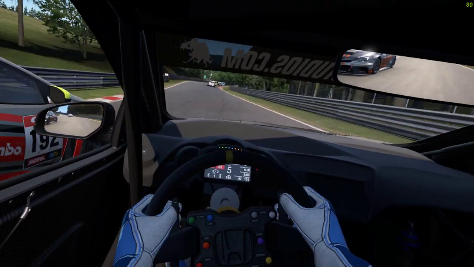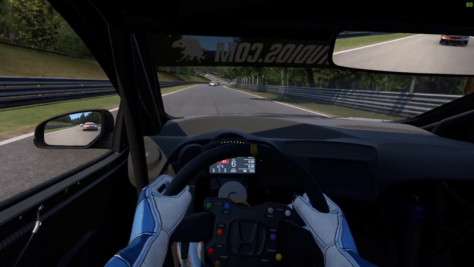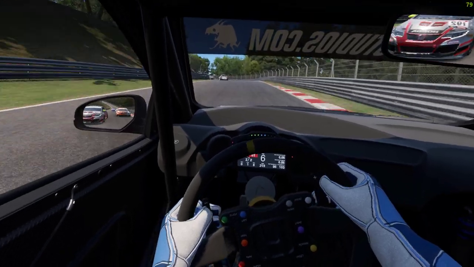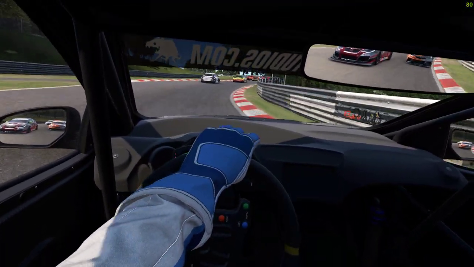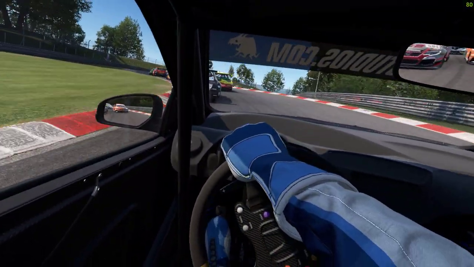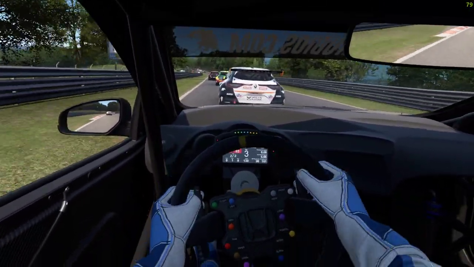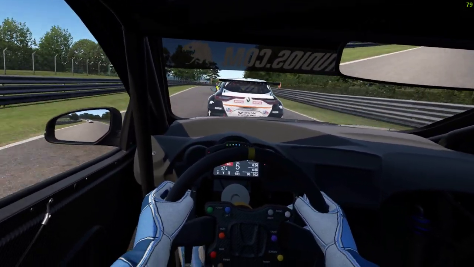Alright, I saw the gap, I'm going for the gap. There's not much room down here to be doing this. Watch your line. Back out, please, back out. It's clear left. Okay. Whoa, just. Don't try that one at home, kids. Yeah, I keep saying, don't go on the curbs, don't go on the curbs, and I keep going on the curbs.